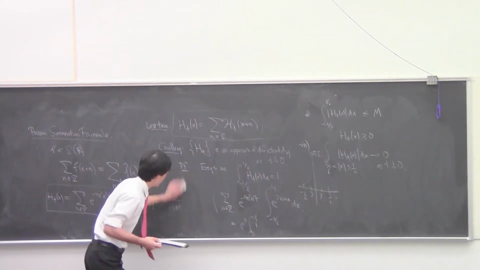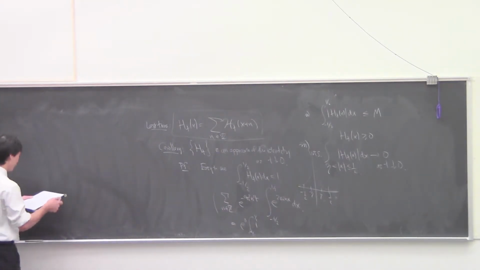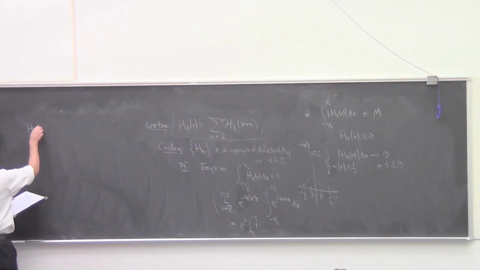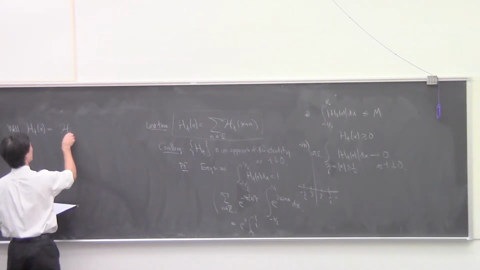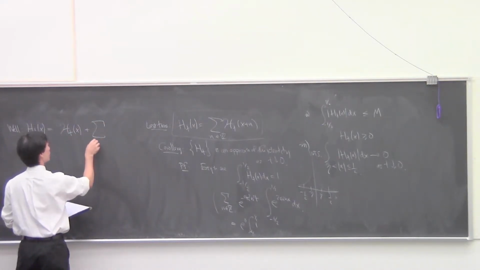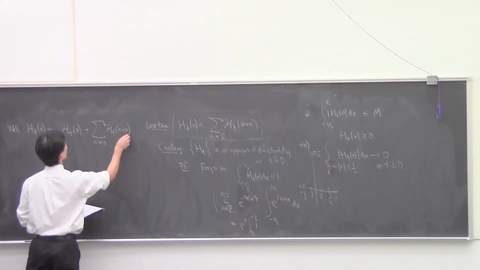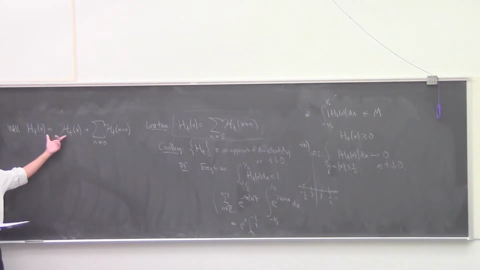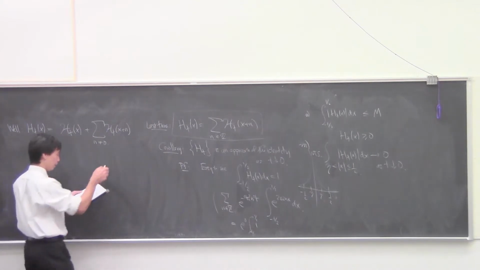Okay, and so here's the trick, and this is a really nice thing to do. Look, for the heat kernel, we take n equals 0, and we get the heat kernel on the line, and then we have all the terms for n not equal to 0. So we use the Poisson summation to say that the heat kernel on the circle is basically the heat kernel on the line plus some error. And we call this error E_t.